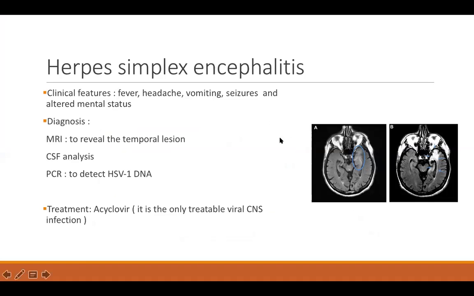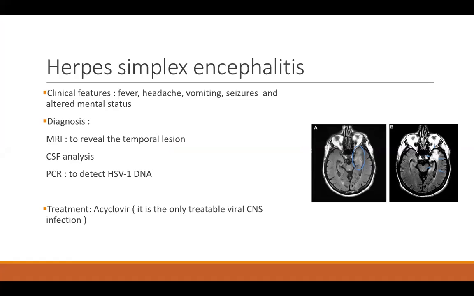Okay, الherpes simplex encephalitis الكلينيكال features حقتها غير عن المننجايتس، تختلف شوية. هنا there's more of seizures, there's more of altered mental status, there's more of focal neurological deficits, because it's affecting the brain tissue itself, the brain parenchyma. They also present with fever, headache, or vomiting. Like most commonly, they present with focal neurological deficits, loss of consciousness, altered mental status, إلى آخره.